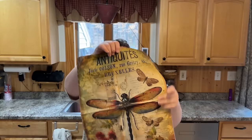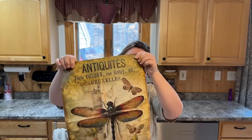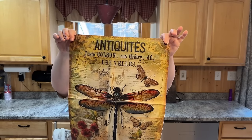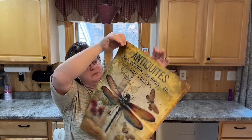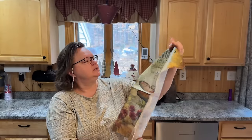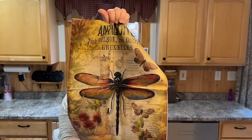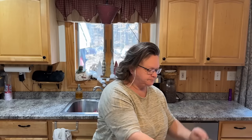This one. Dragonfly. I like that. That one's beautiful too. It's a little bit smaller, but that is gorgeous. Antiquities. Beautiful colors. So there's that one. I got three of those. That's just how it comes, I think. Maybe you can adjust how many you get. I'm not sure, but okay, so this is for my crow lovers.